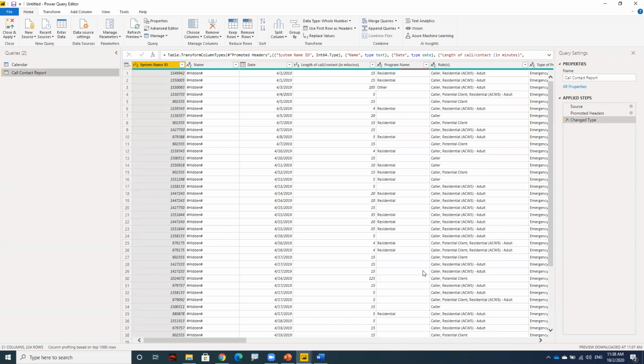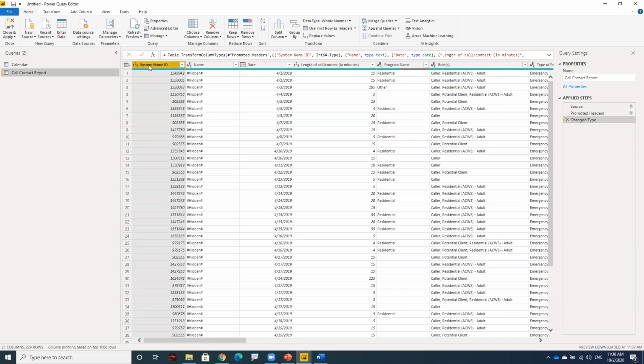I'm back to the Power Query Editor. On the left-hand side, I see the calendar query that I previously created, and I see my call contact report grayed out because that's where I'm positioned, and I can make some transformations to that file. Again, I'm going to keep only a few columns.